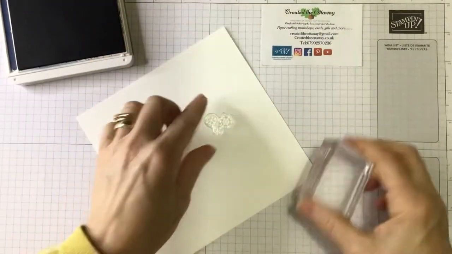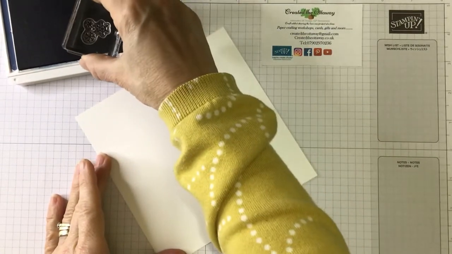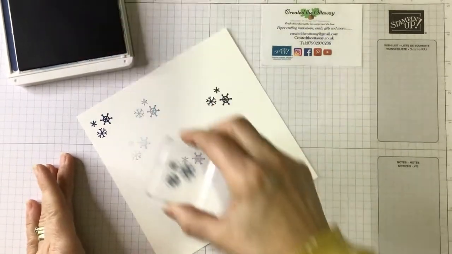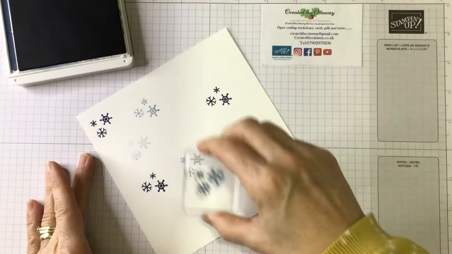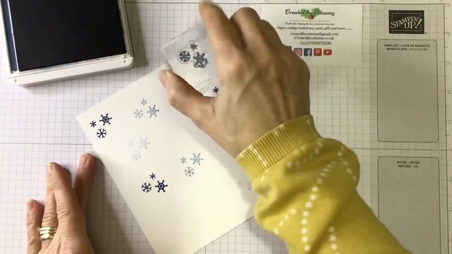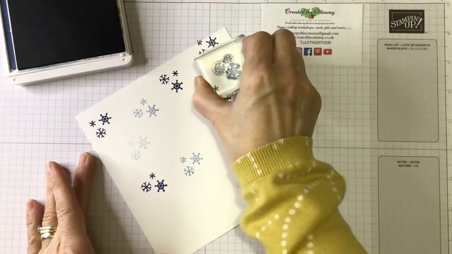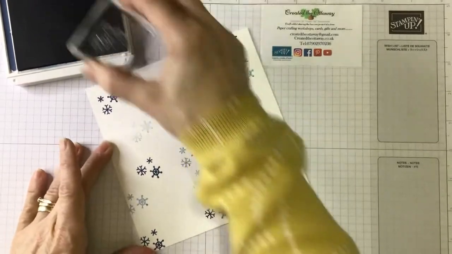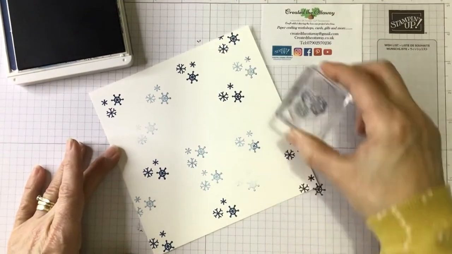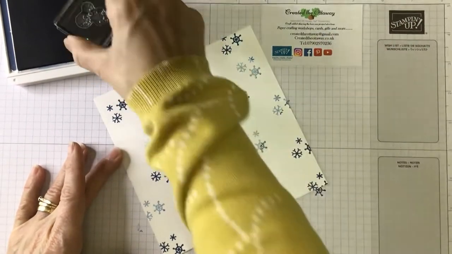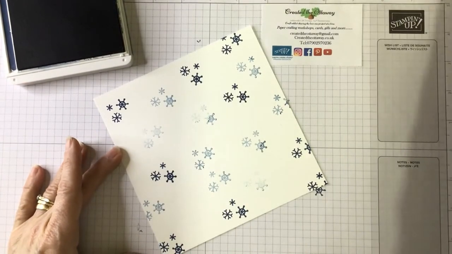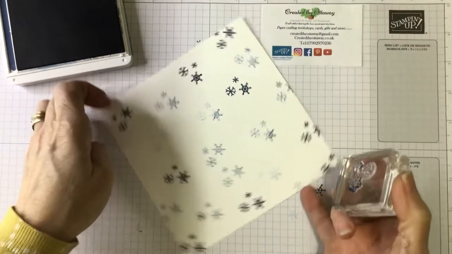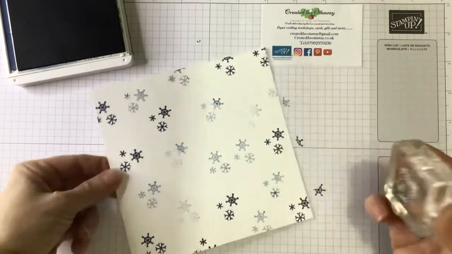And the great thing is you can stamp off with it as well. So I've just got the little snowflakes, and I'm just going to repeat the pattern all over. You can make it as busy or as plain as you like. It's going to be folded so many times, you're not really going to notice too much the pattern. Just a little bit around the edge just so there's some coming off the edge. And I think that will do.